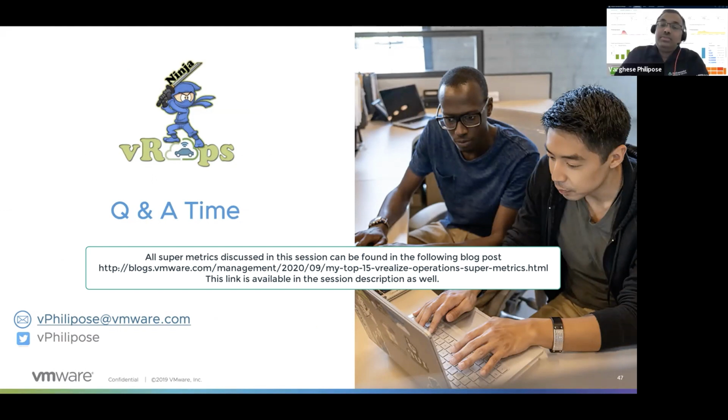No, we cannot do an action directly from a supermetric. But what I can do is generate a value if the VMware Tools are unavailable for 5 minutes. Then I can trigger a value in the supermetric, and with that value I can create an alert, and that alert can have an action attached to it, which can send in the script. It's always possible, but it's not that you can run a script directly from a supermetric. It is not meant for that. A supermetric is meant for calculating things.